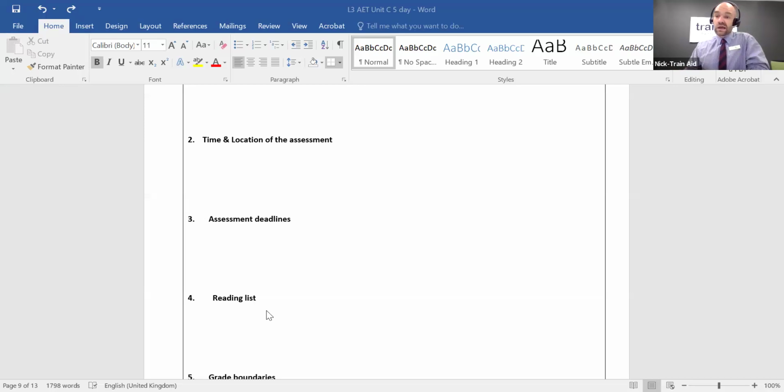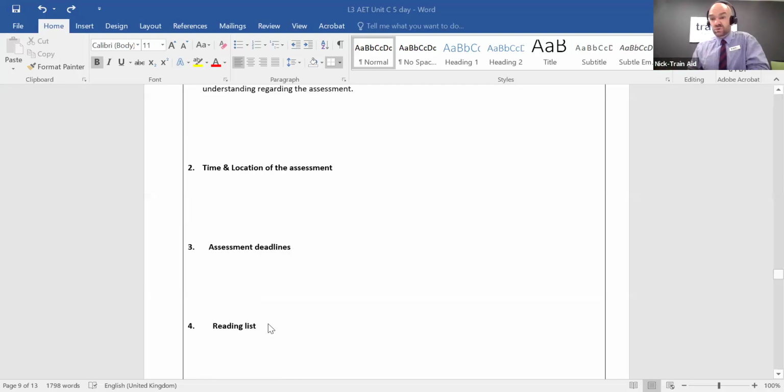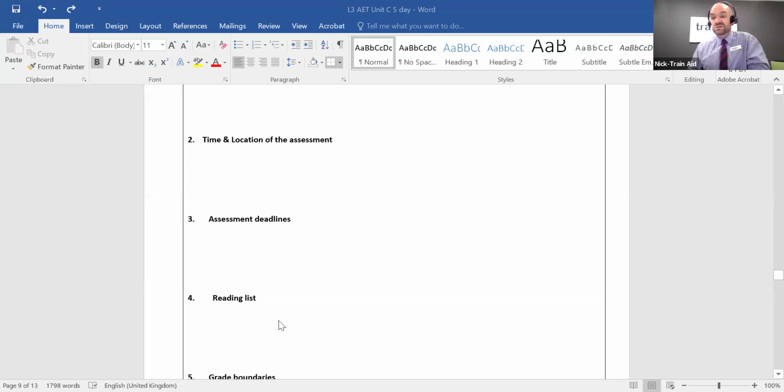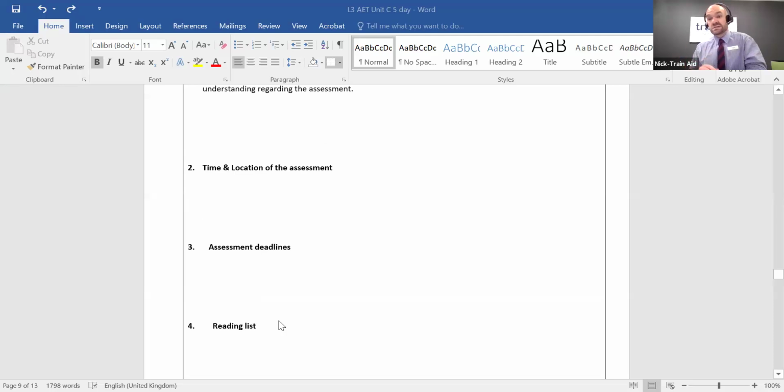Okay, if you do choose a reading list, you could say some examples of sources of information that are on your reading list. So it could be books, textbooks, websites. Maybe you could give examples of some books that you have on your reading list, for example. So once again, 2 or 3 lines describing a reading list and why it's important that we give that to learners.